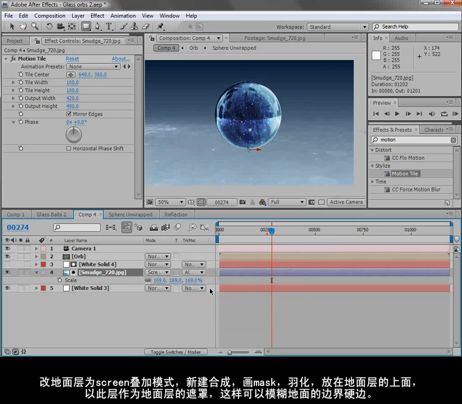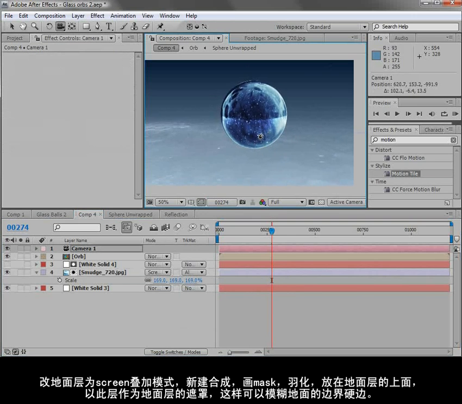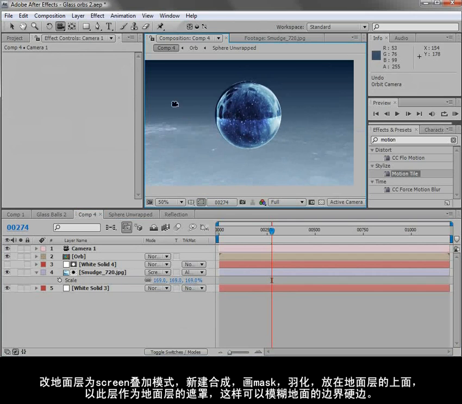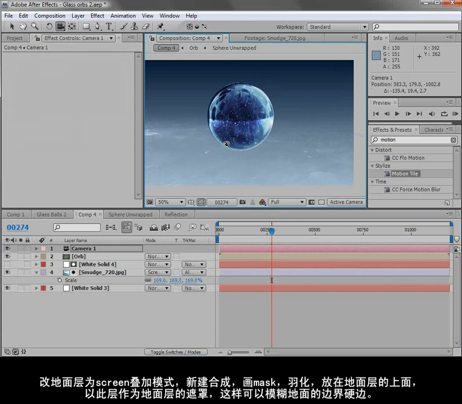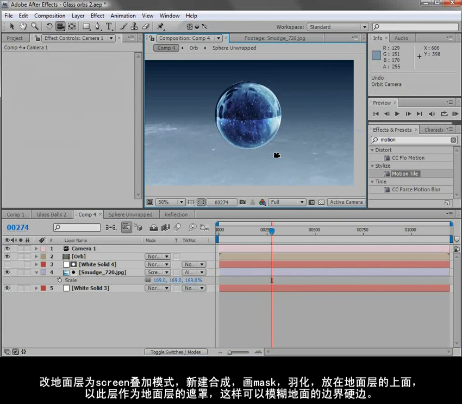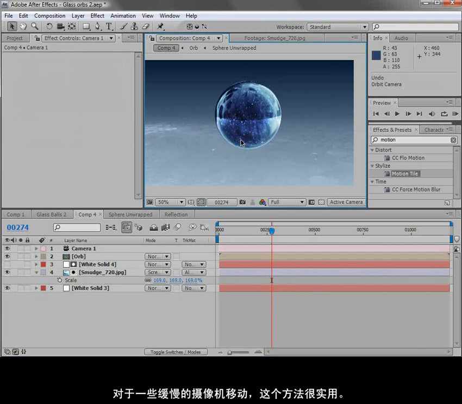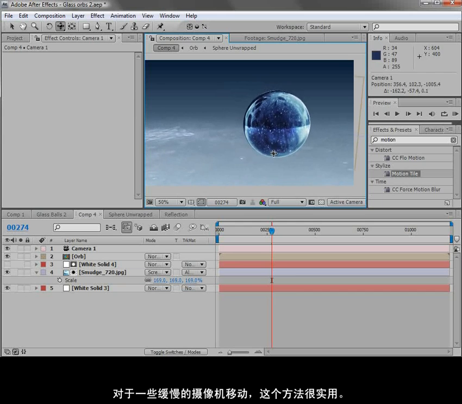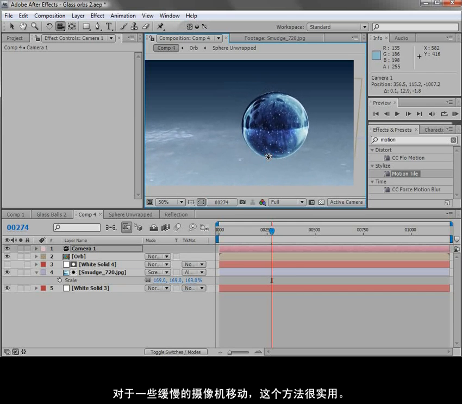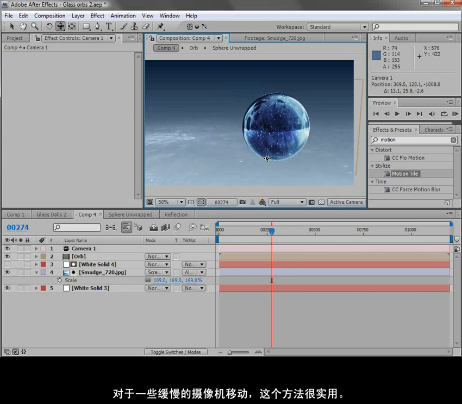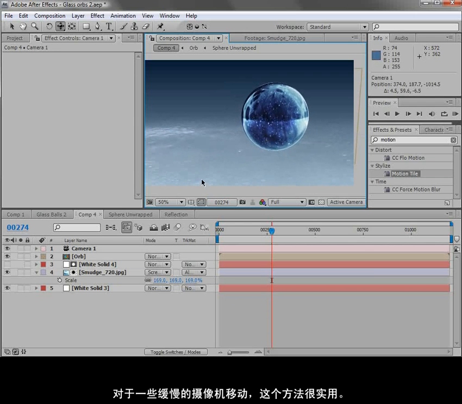And what that does is makes the layer 3D, but makes it sort of fall off in the distance so that we don't see a sharp edge where the 3D layer ends. So that works pretty good as long as you do simple, basic, slow kind of camera moves. So let's keep that in mind. We'll move this back up, and we can always make adjustments to it as we go.